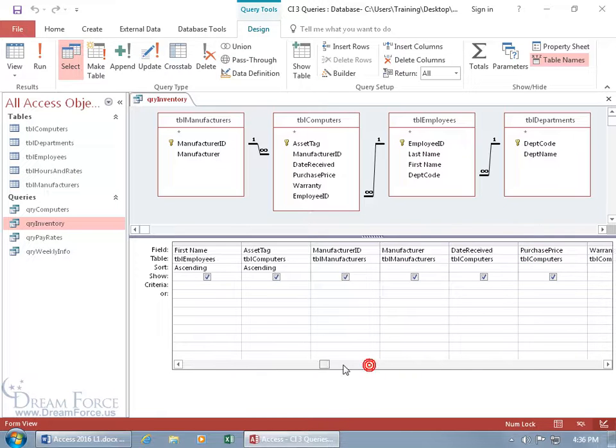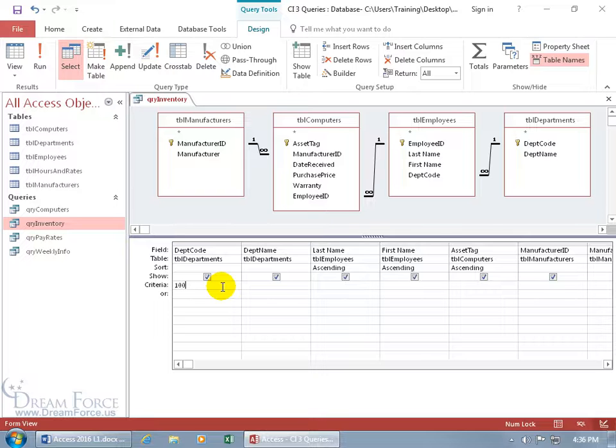Let me click and drag the scroll bar so I can go all the way back to the beginning, to my first field here, the department code. And you can see down below, we've got the criteria row. If I want to set the conditions or criteria that a field has to meet before it can pull in those records, like for the department code, then I have to click in that criteria cell for the department code. Let's keep it simple, because we just covered it by filtering by selection, right-clicking and saying it has to equal 100. Instead, we can just type it in here, type in 100.